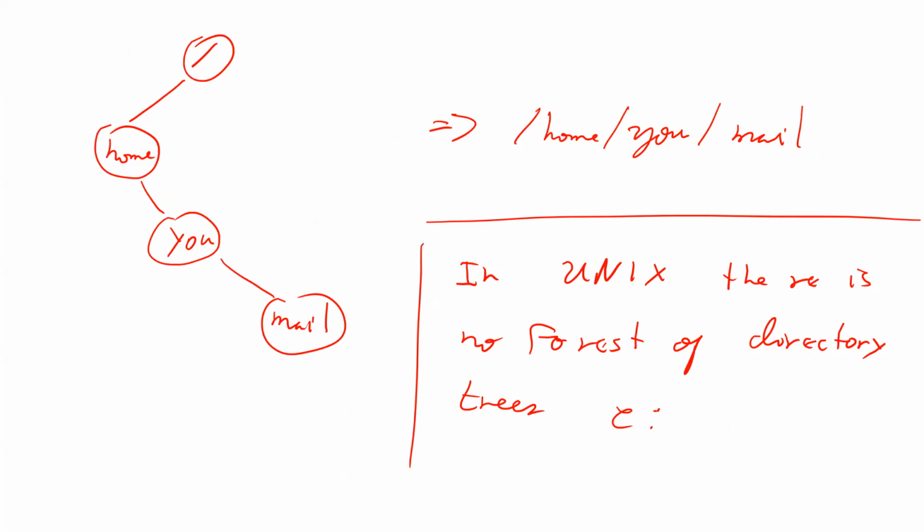Here we have an example of what the file system looks like. You can see it starts at the /, and then you have another directory, home, and then your user account, maybe user, seed, etc., depending on the machine you're using, and within that you have mail, etc. This tree structure translates into something like this, with the nodes separated by /.